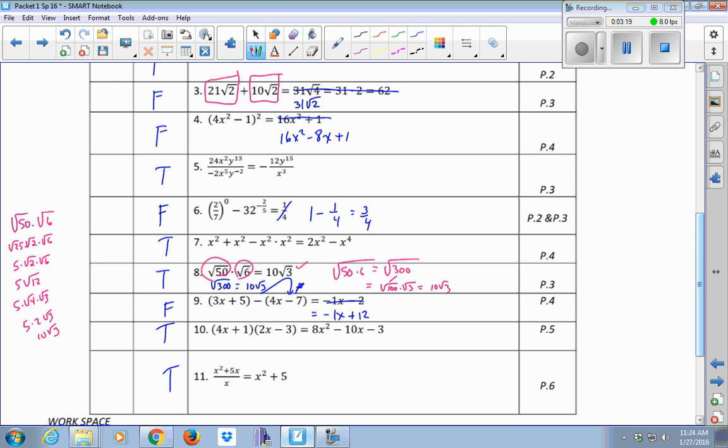Versus just saying, I have a multiplication problem. This radical, if this was addition, you couldn't touch it. But with multiplication and division, you can rewrite it under one radical. Because a radical represents a square root, which is the same as an exponent problem. Because this could be written as 50 to the 1/2 times 6 to the 1/2. So you can apply that 1/2 to both of these, which is the same as applying the square root, the 1/2 power, to 300. So 2, 3, and 8 are good to look at and differentiate in your mind what you're doing and why you can do one thing versus another.